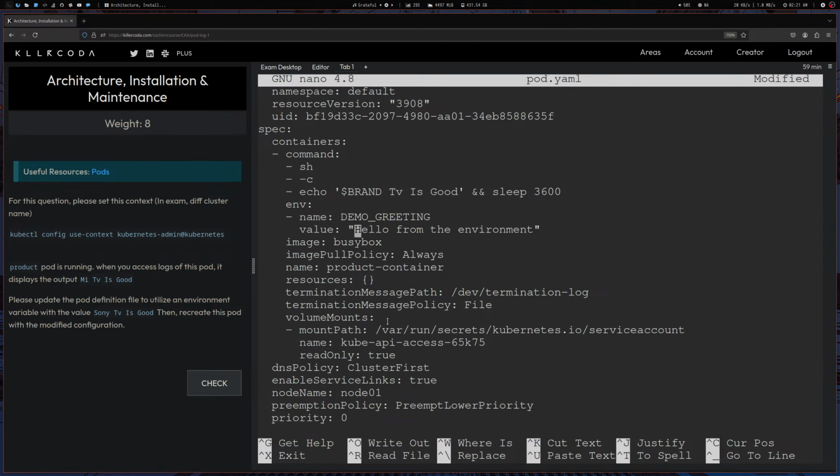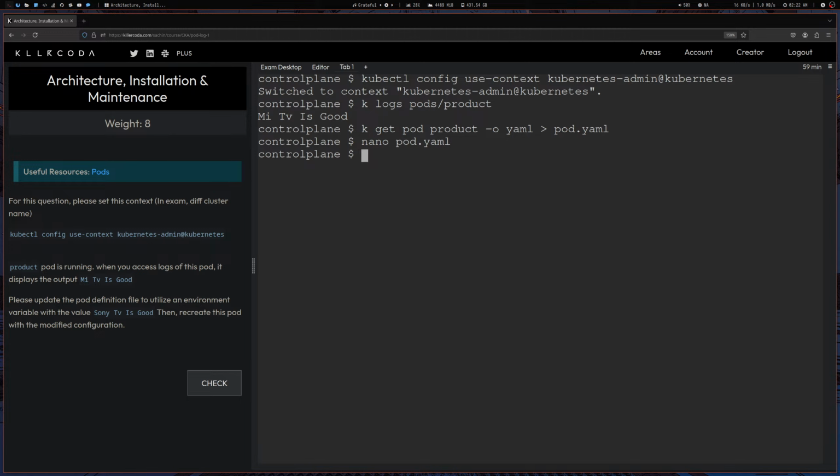Paste. Value Sony, and this should be brand. Replace -f pod --force. Okay.